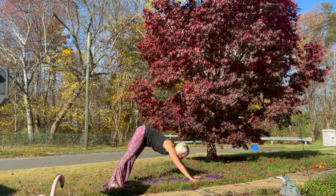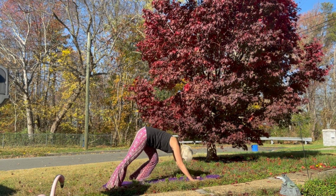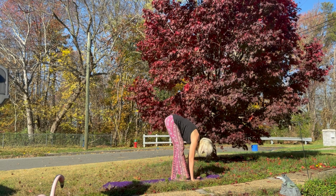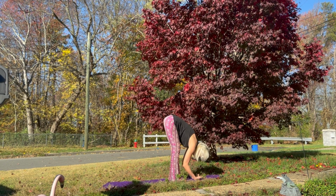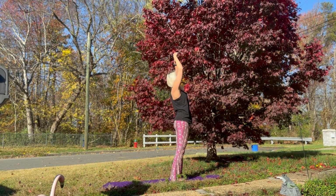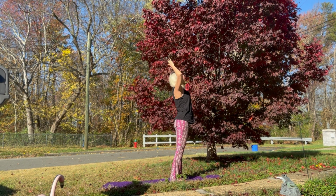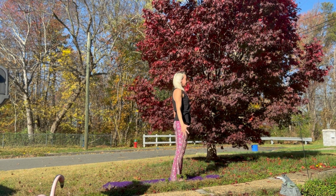So take a deep breath, relax your head and neck, and then we will walk our feet to our hands. Walk the feet to the hands, relax over the legs. Take a moment, give yourself the space, and then when you inhale, roll up to stand. Exhale, mountain pose. Again, feel those feet. Feel the bottom of the feet on the ground.